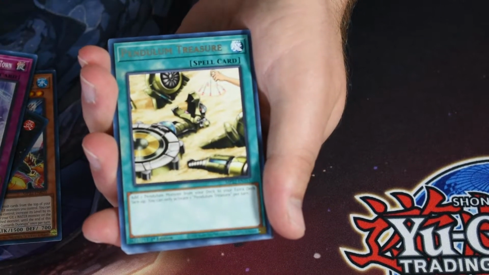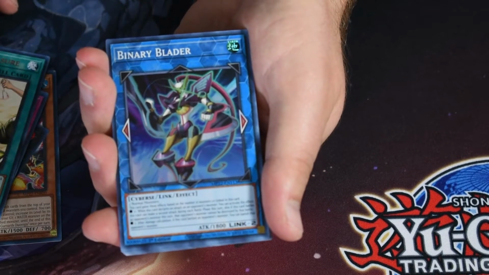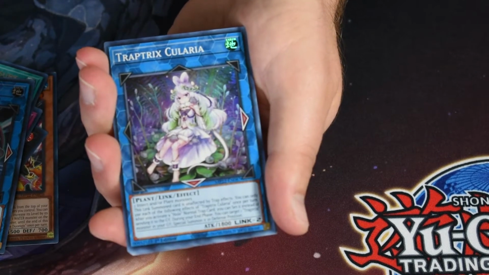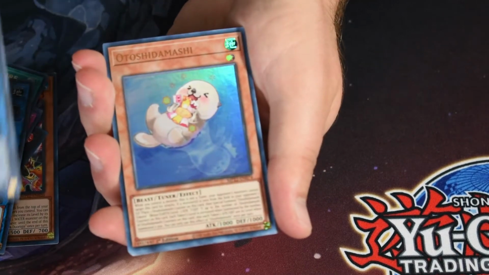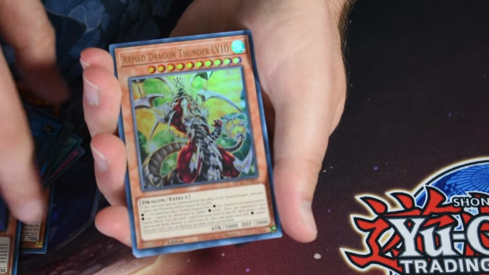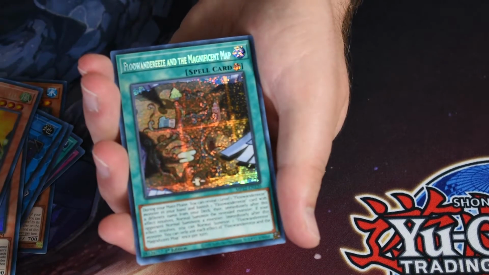So here's our rare Pendulum Treasure, our super Binary Blader, not terrible. Trap Tricks, good reprint there for our Link 2. Our first Ultra is the Otter again. Our second Ultra is Arm Dragon Thunder level 10, and our secret is the map.